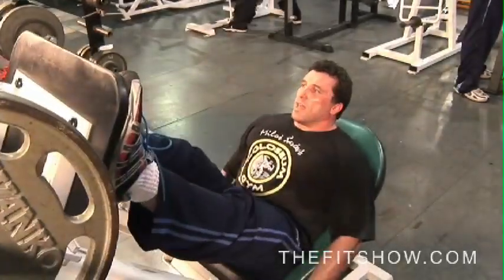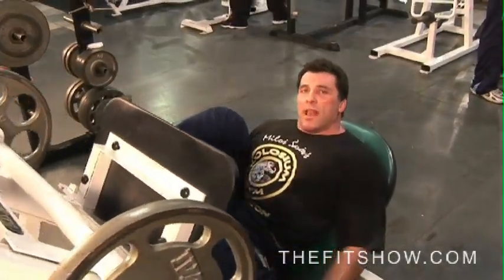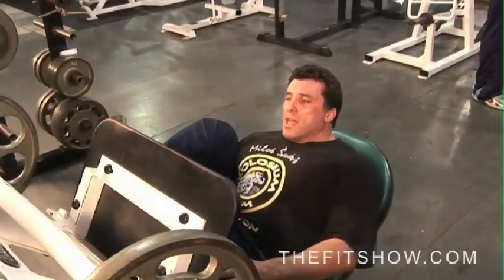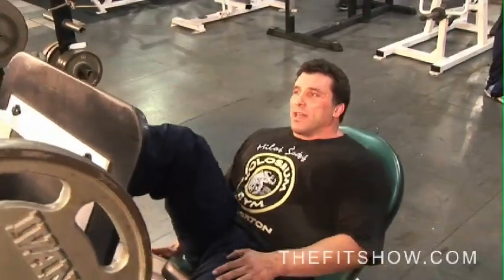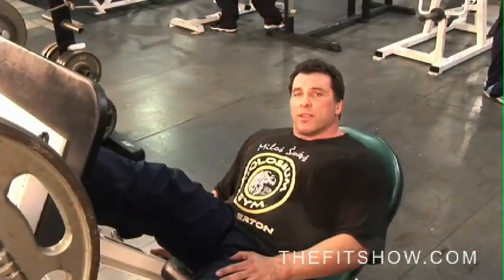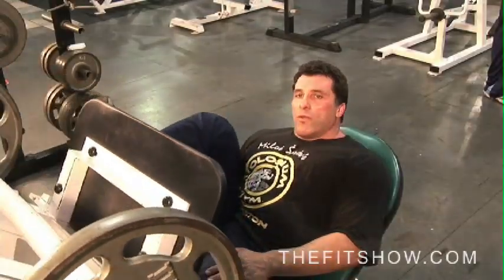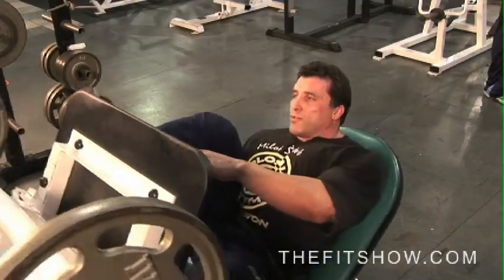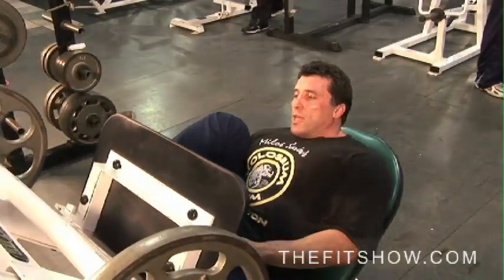Many different variations. When I do this, I do left, right without stopping, as when one leg is working, the other one is resting. So to increase intensity, you don't really need to stop. You just change the legs. I like to do 3 sets of those and about 10 repetitions each time. Again, super slow, controlled, full range of motion, all the way down. Now, if you want quadriceps, push from the ball of the foot. If you want hamstring and glutes, we switch and push with the heel.